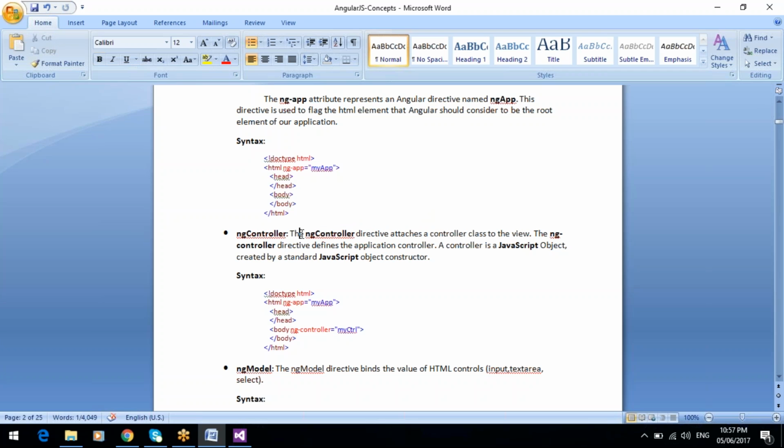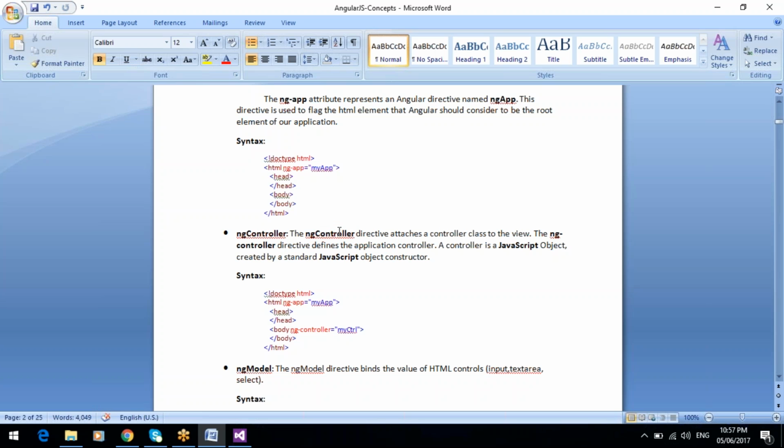In the MVC concept, the controller is a mediator between model and view, and this controller is the same. The data is bound to the HTML elements through the controller only, so without a controller we can't bind the data to the HTML elements.